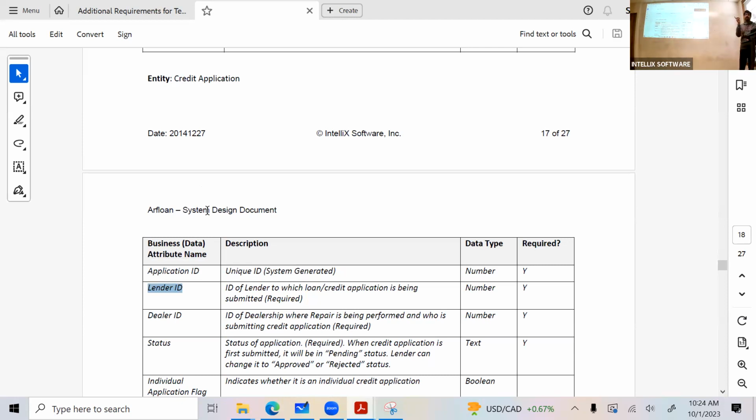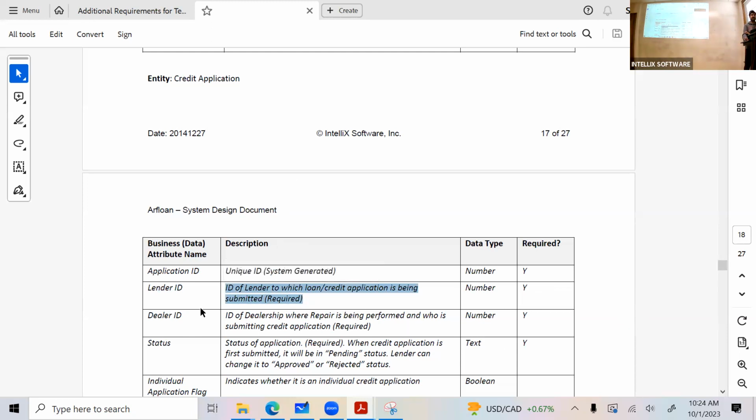Based on this structure, you cannot have multiple lenders assigned to the same credit application. You can have one and only one lender for a given application. And that's required information, right?